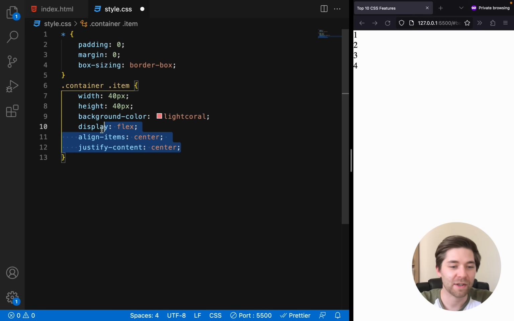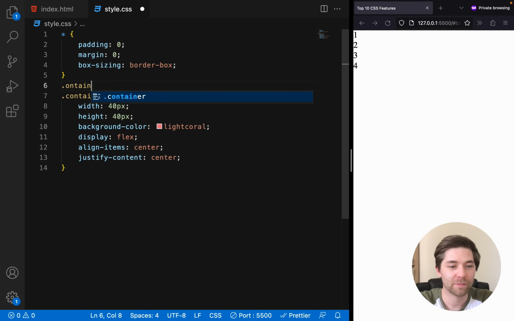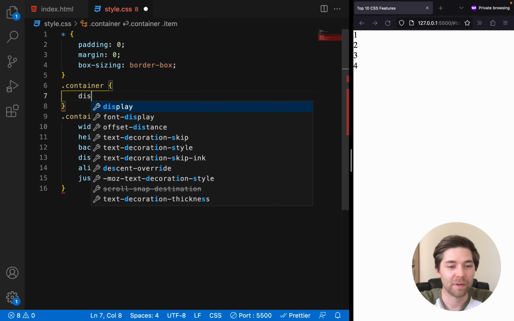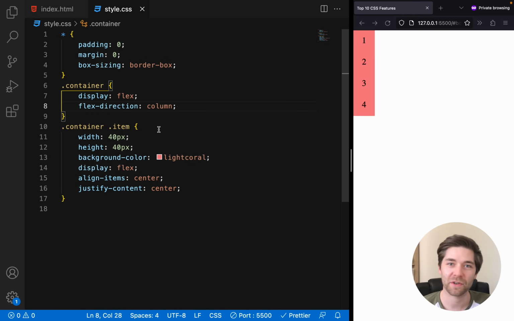Now these 3 lines are just to center the text inside the child div. And for the container, we want to add display flex and a flex direction of column, because we want the items to be displayed below each other.